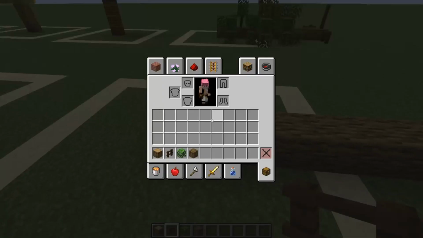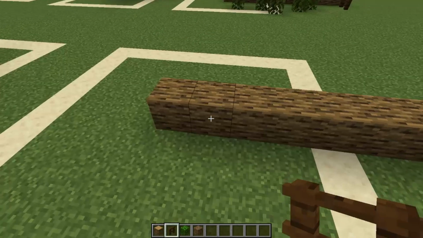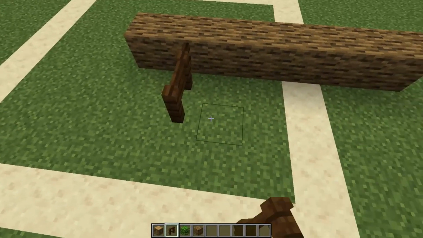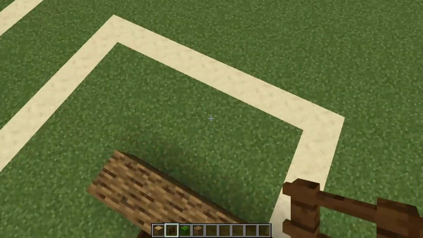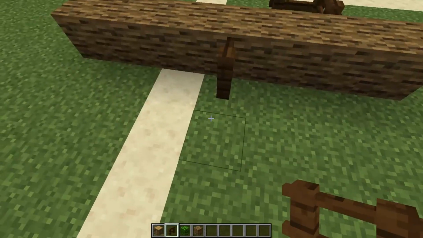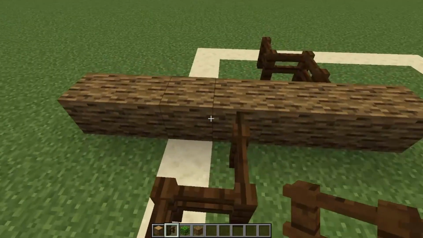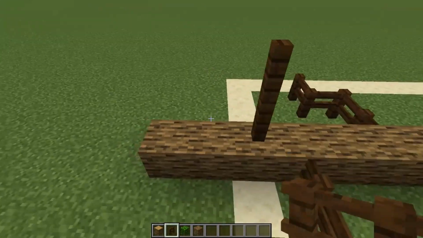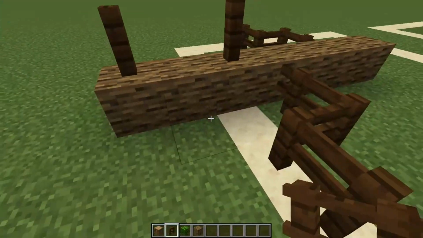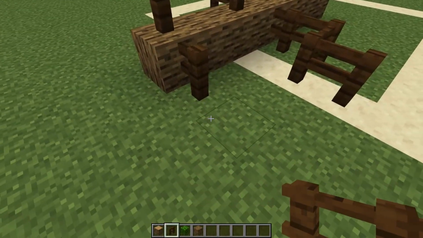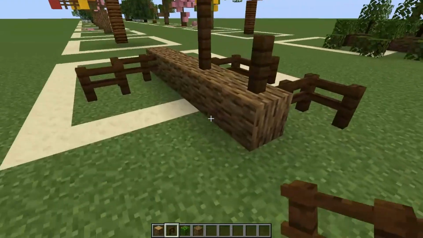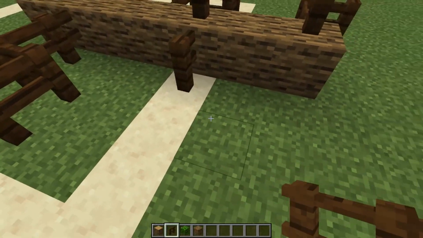Then what we want to do is we've got some dark oak fences, so we're using these to lay out some branches that may have fallen as well. So we're just doing this on the floor as we did with the other branches. Maybe we go up a couple of blocks here and then one there, and maybe we have a branch over here, a little small one there, and possibly over here as well.